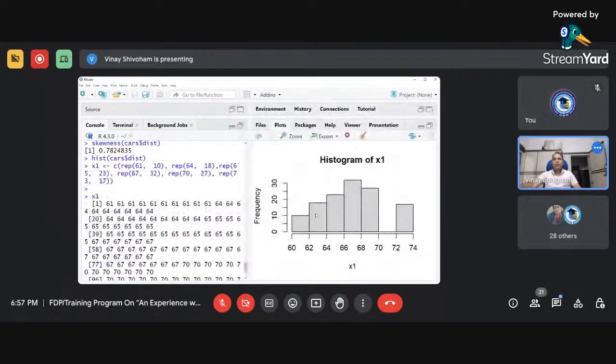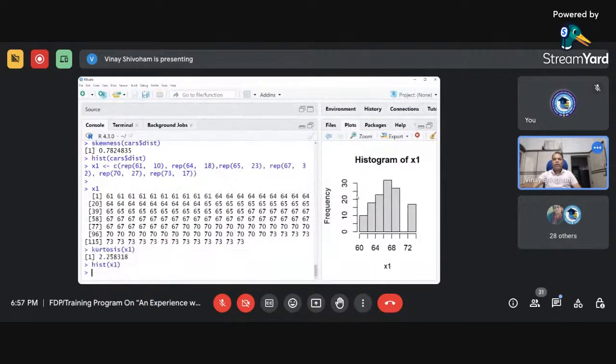It's nearly flat, not flat. As you know the definition, it is not totally flat, but the difference is very small. So kurtosis comes out to be 2.25. Our definition says less than 3. Here it is less than 3, so it is platykurtic.